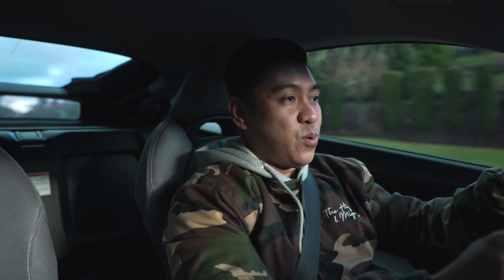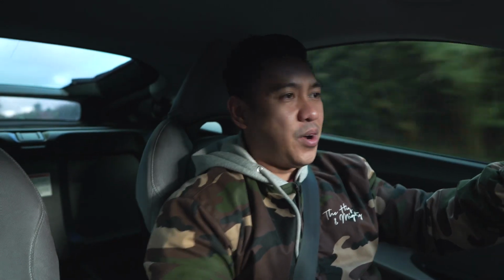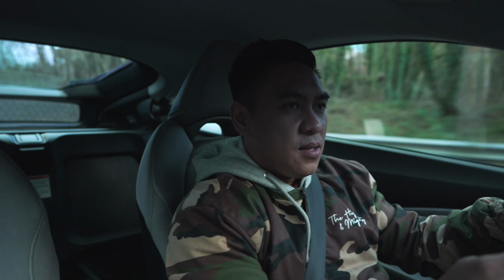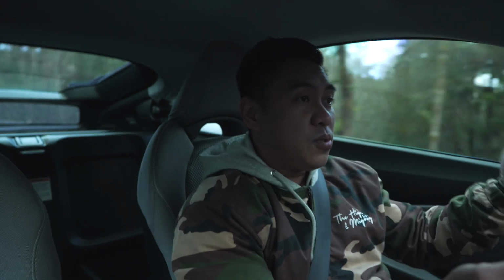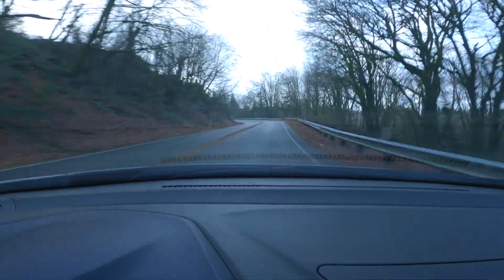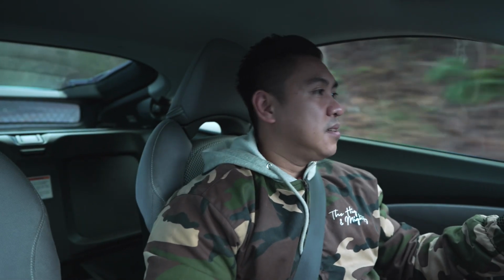I mean, I am revving this to 8,000 RPM. It's not bouncing. The needle is not bouncing. And the power in this car, yeah, 200 horsepower. But if you think about the weight and what the car actually is, it's a two-seater front-wheel drive. And it just makes more sense that this car should have come with a K.